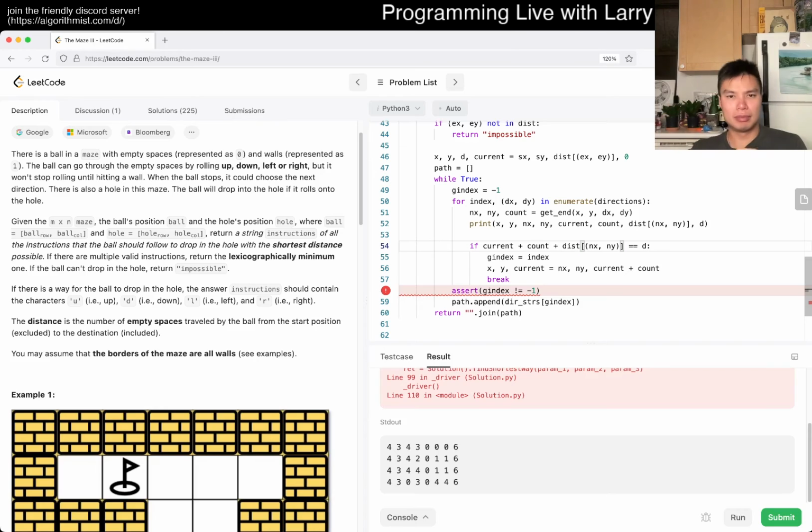Yeah, my unfamiliarity is because usually I do path reconstruction the other direction, but the lexicographically minimum is kind of messing me up a little bit, to be honest.